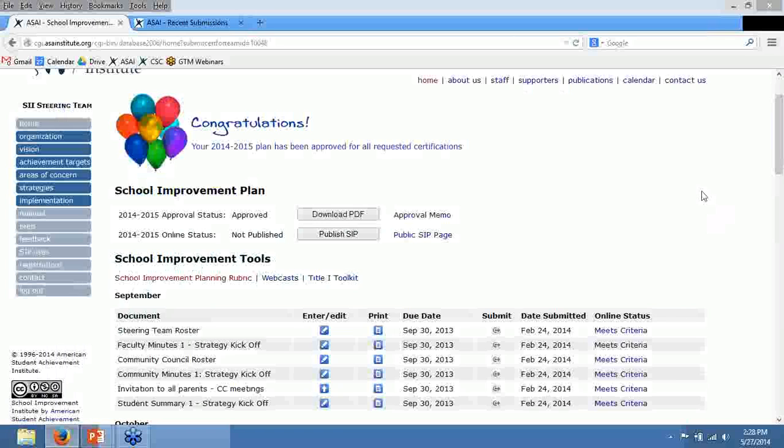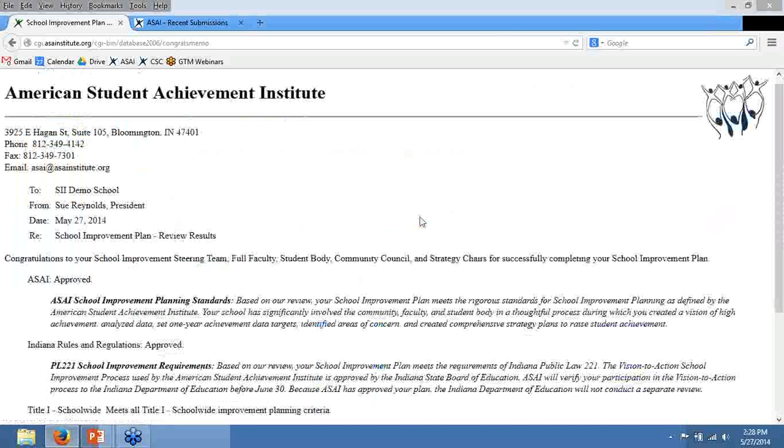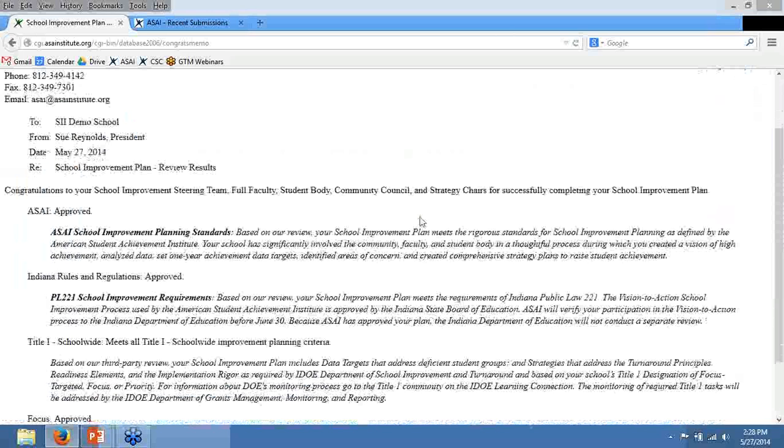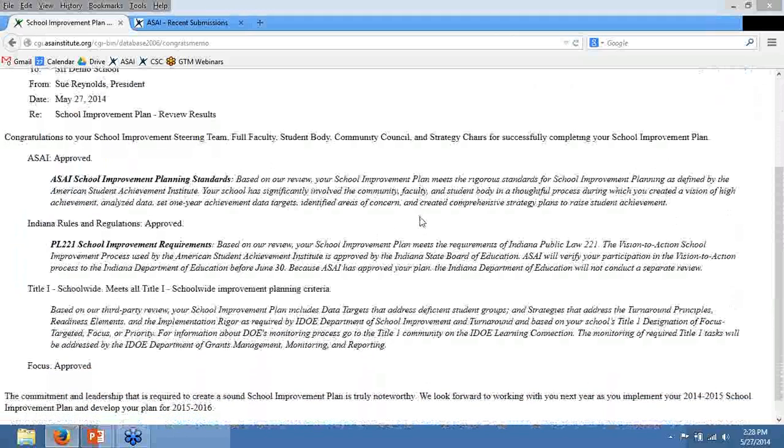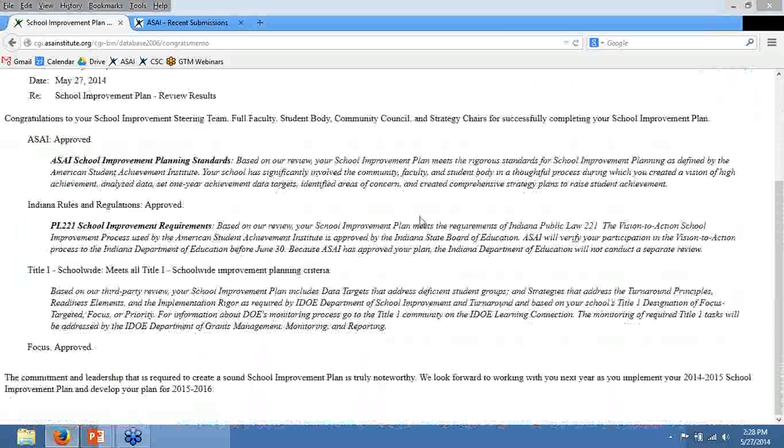Okay, once your balloons appear, the download PDF button will appear and the approval memo will appear. The approval memo is a letter that you can use to share with your stakeholders that announces that your school improvement plan is completed and the criteria that it has met.